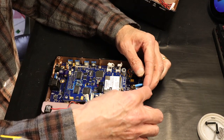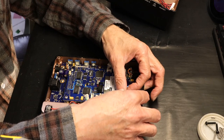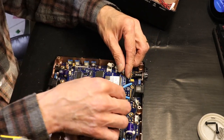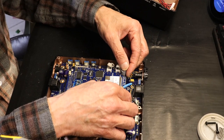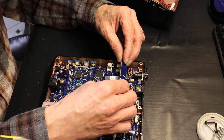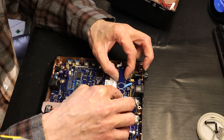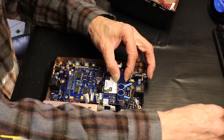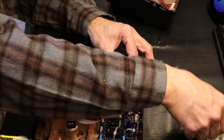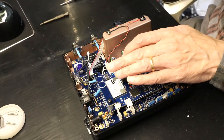All right, so let's plug back in the antennas. Actually, it's much better to plug in the antennas before you put these, because they will slide out when you plug in the antennas. Now, we put this right here, which is holding the antenna wires. We put it right there, and we put the longer screws. So now we put the longer screws.